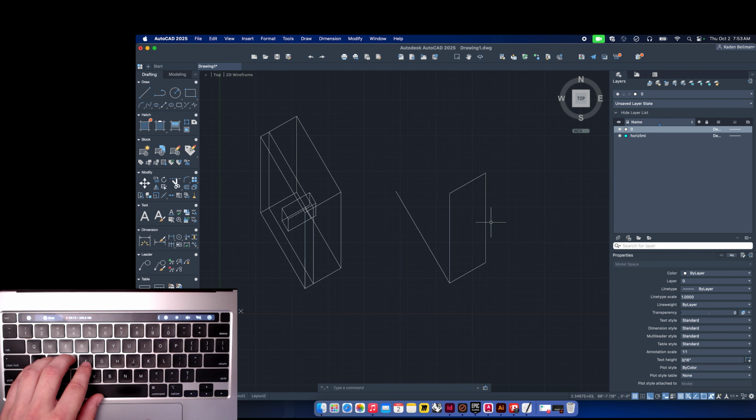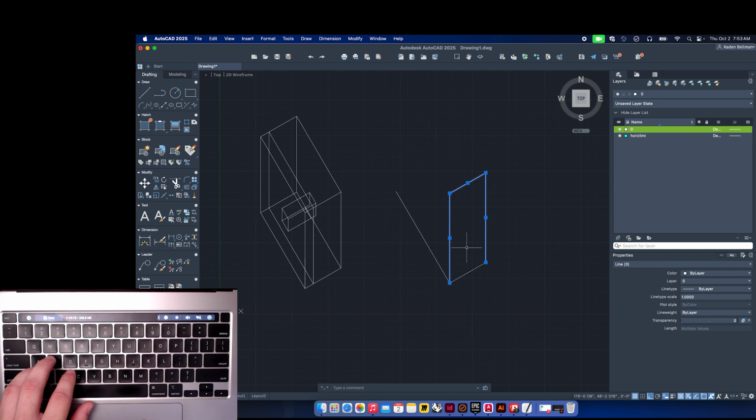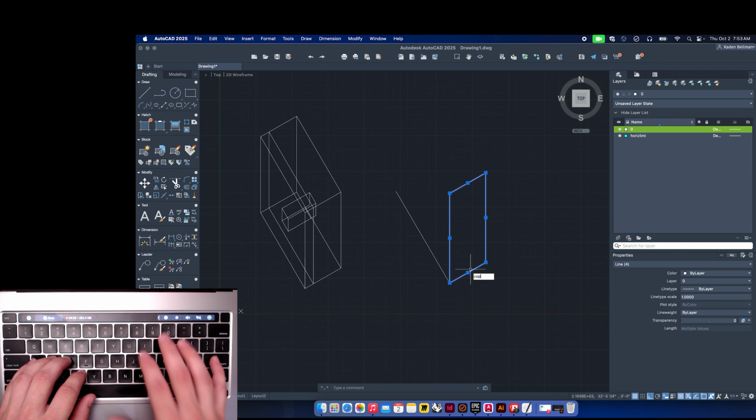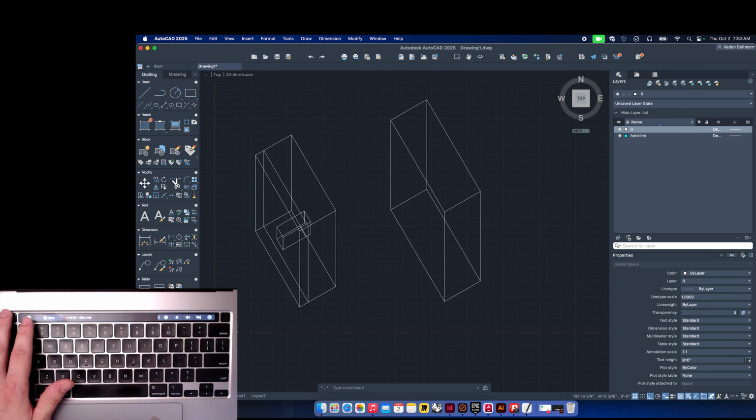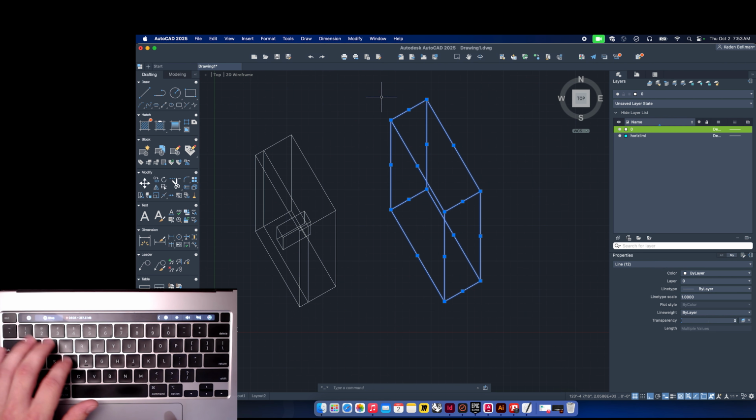Enter. Now I've got everything I need to draw this back face just by taking this, copy back here, enter, copy that over there, and over there, enter. Now I've got this thing drawn.